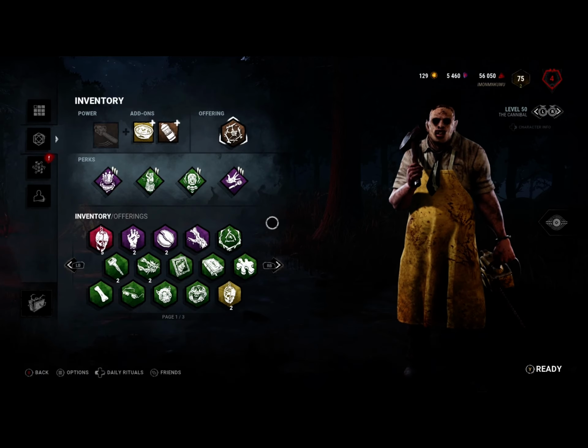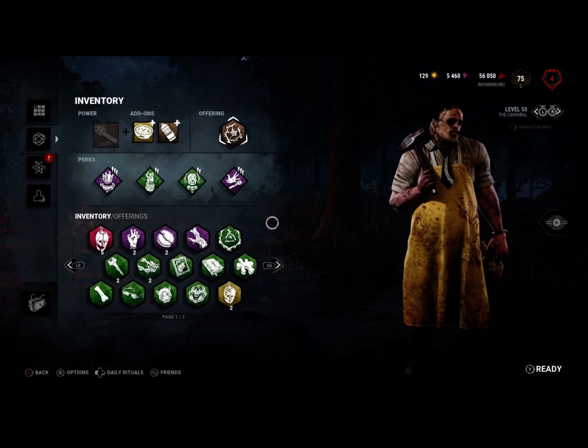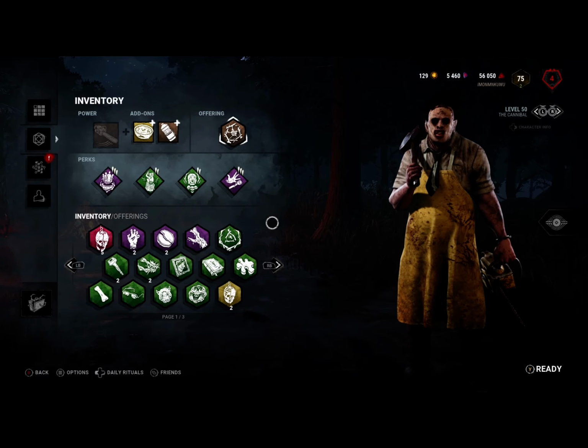No smaps. Because survivors are runnable. Despite the killer being faster, survivors have more than enough time to react to a killer coming, unless they're insanely cocky rank 12s.